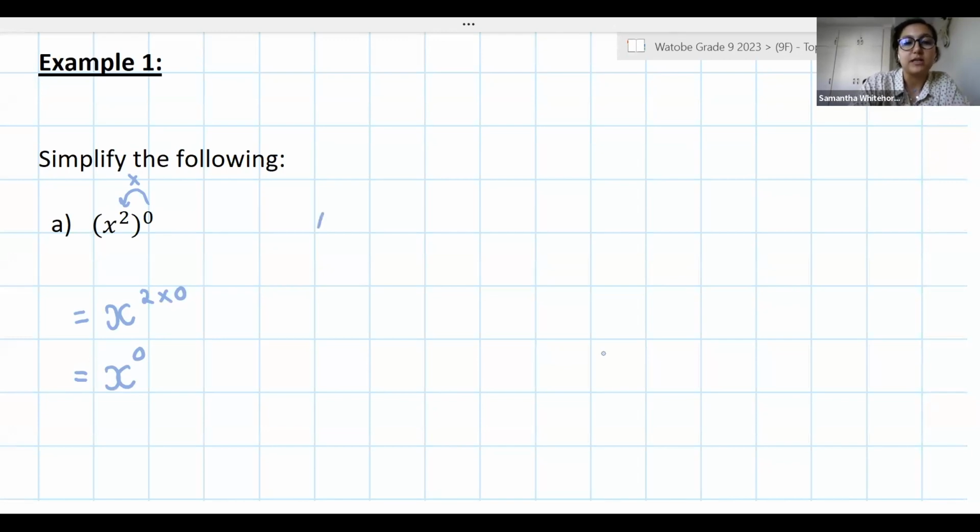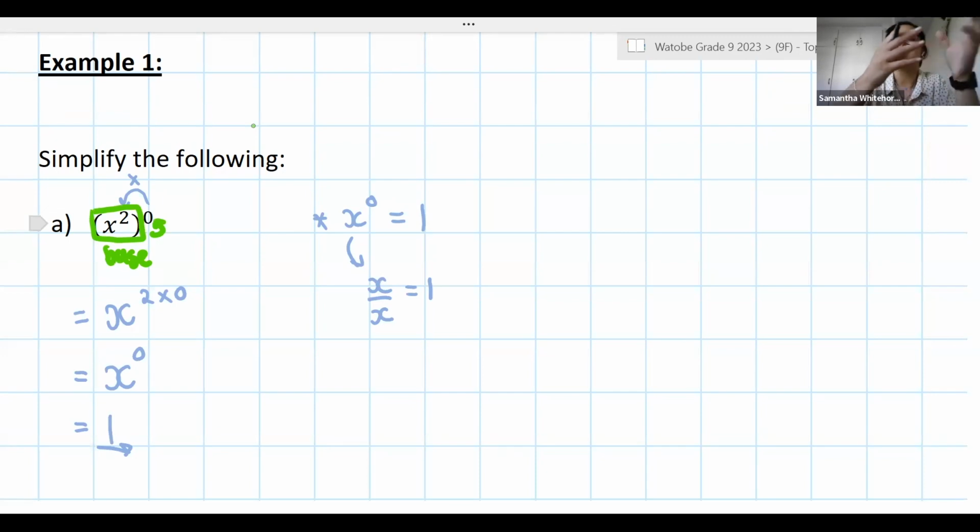And as we've just discussed, whenever we have something to the power of 0, our value is always 1. Because what this is saying is x divided by x, and anything divided by itself is 1. And so to simplify this fully, we would say that our answer here is 1. Now, another way that you could look at it if you wanted to is that you've got the entire base. Remember, the base is below the exponent to a power of 0. So if your whole base is to the power 0, then it's just equal to 1. We don't really have to do much more than that.